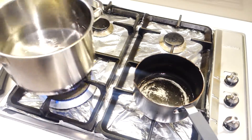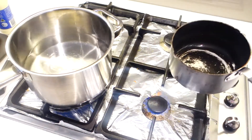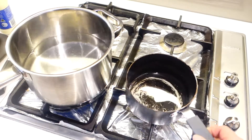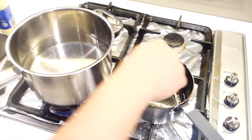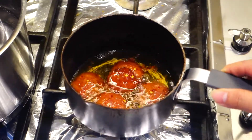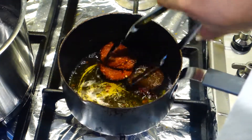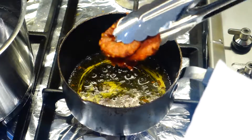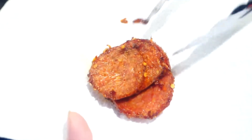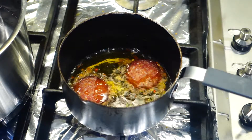Now on your stove, you should prepare two pans — one bigger one with water and a smaller one with just a little bit of oil, both over medium-high heat. Then when the oil is hot enough, you can start off by frying the salamis. When they have crispened up, you can just set them aside on a piece of kitchen paper to absorb the excess oil. If you can't fit everything in one layer, you should do it in batches like what I'm doing here.